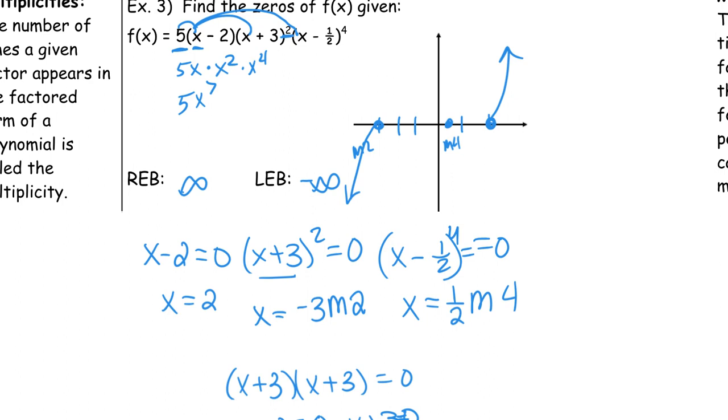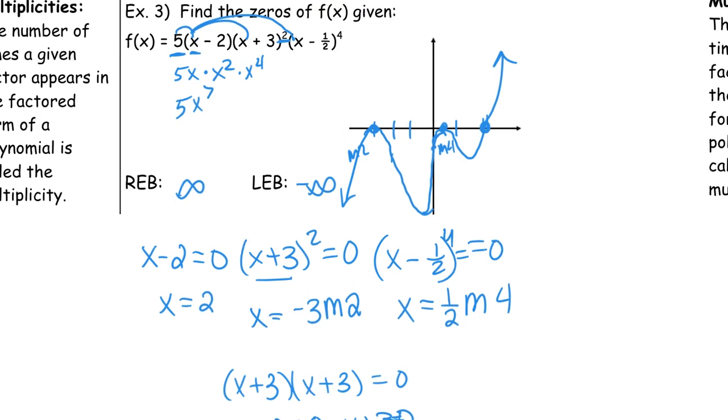At our root on the left, we have to bounce. We're going to come down here somewhere and probably grab our y-intercept. We're going to go back. Oh, I did that a little off. We're going to go back and we're going to flatten at this root. Ooh, and come down and go back up. So anytime you have an even multiplicity, it'll turn around and go back the other direction. If it's odd, it's going to go on through. It might go through like a line or a cubic. We okay with that?